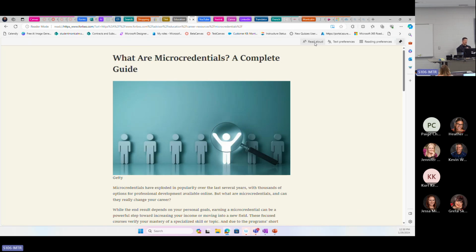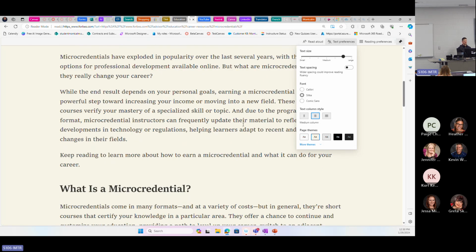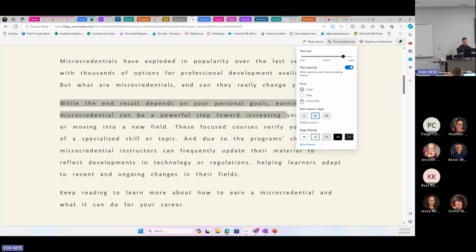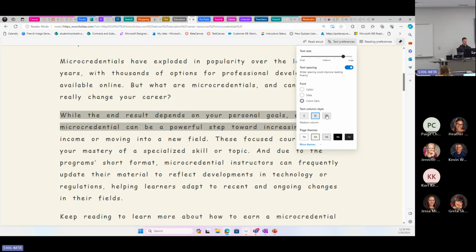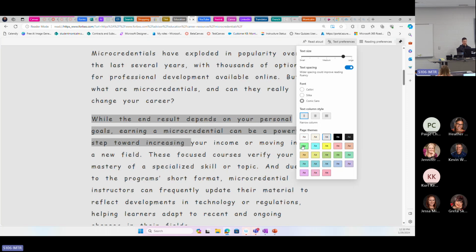So if you have a student or somebody comes to you and says, hey, this isn't working for me, I need it read to me, but I have to change some things. I want to increase the size of the text. You can do that with a click of a button. If the text is too close together, you can change that. If the font is not something that works for you, you can change that as well. You can see there's a lot of different adaptations that can be made. But wait, there's more, and you can even change the background colors.